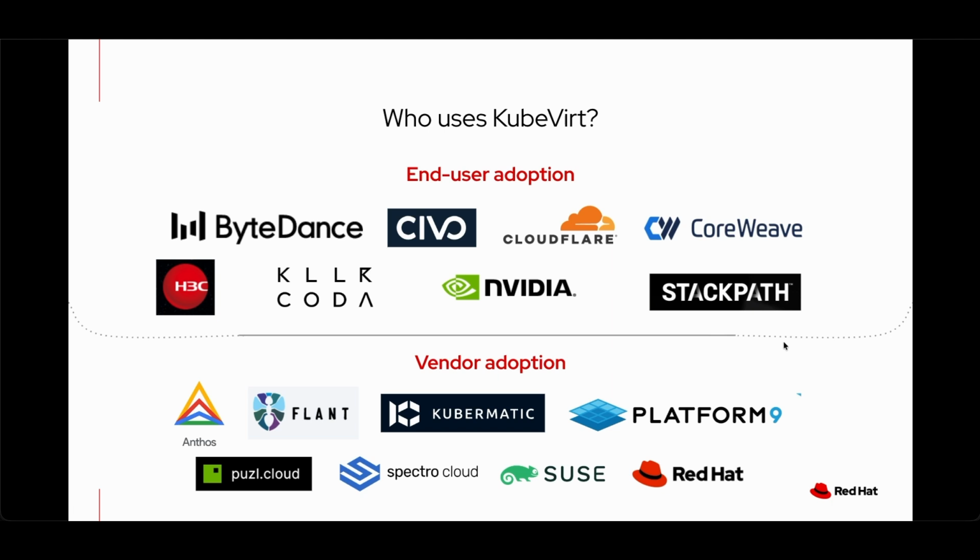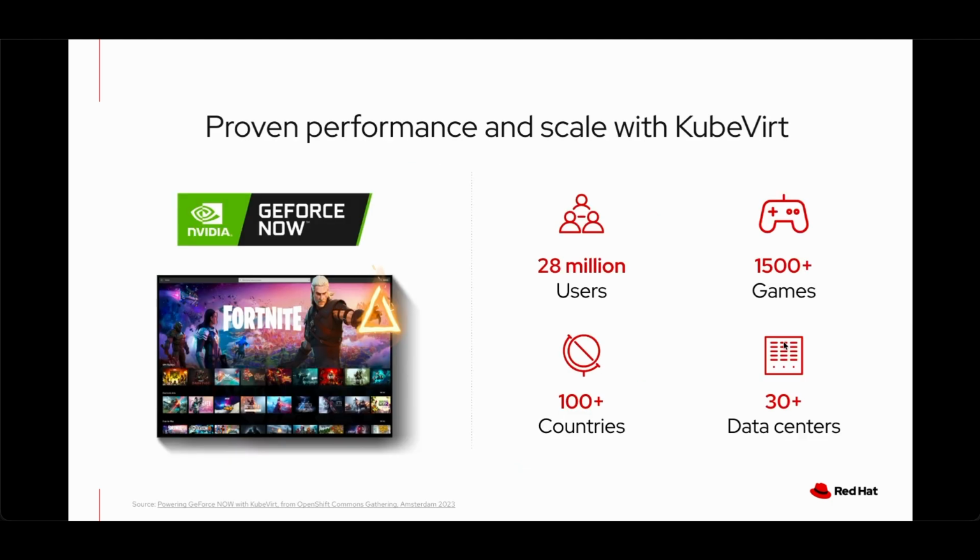It's not just us saying you should be using it. Here are a number of end users and vendors that have taken on and started to utilize, build upon, and drive out KubeVirt itself. A prime example, NVIDIA, a company I'm sure you've heard of, utilize it for their on-demand gaming cloud. As you can imagine, that puts a lot of stress on both clusters and the way things run. But 28 million users, 1,500 games across 100 countries, across 30 plus data centers. I repeat, a well-proven, well-worn path for your technology.